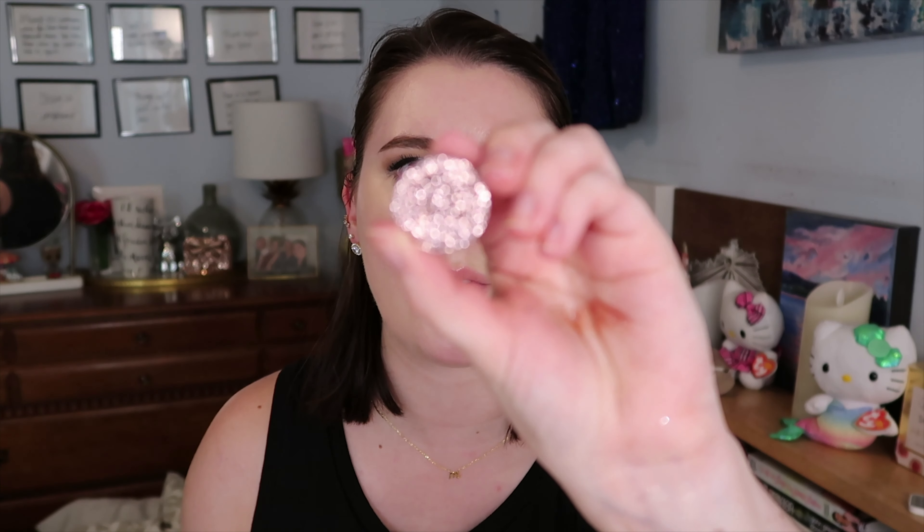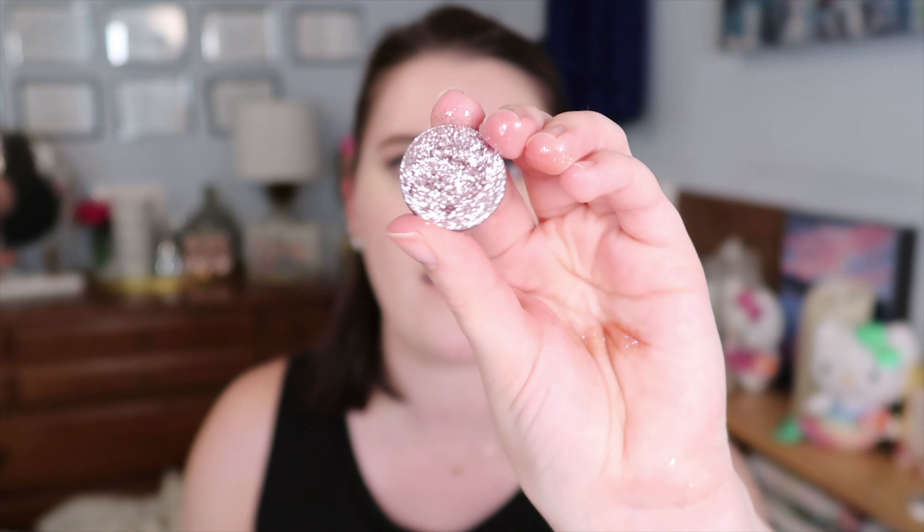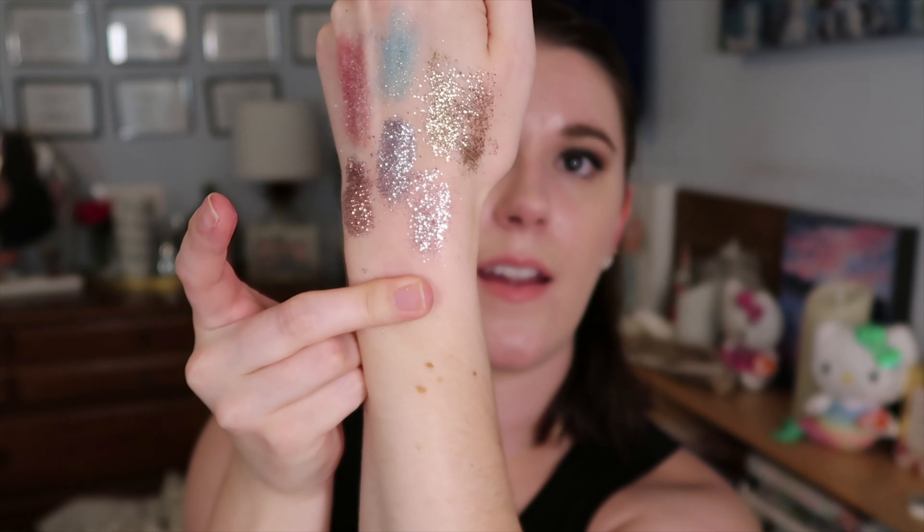Capitol Reef, the more silver one, is my favorite so far. I need to get another Z palette because I have so many more eyeshadows. This one is called Mandalay Beach — it's like a pink, rose gold kind of. They did such a good job with this formula. The last one is called Honeymoon Island — this is like a purpley taupe silver. Oh my god, yes — I love glitter and I love that companies are coming out with formulas where glitter can be in a pan.